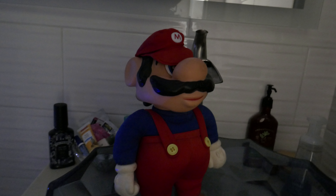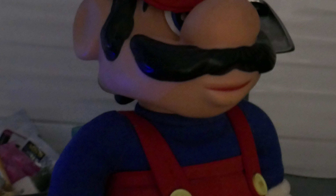Next is the ZS100, which did surprisingly well considering it doesn't have a backside illuminated sensor. I think the image stabilization is really helping it out here. But the shortcomings really come to the forefront when you zoom in — most of the detail is lost and there's some very heavy noise.